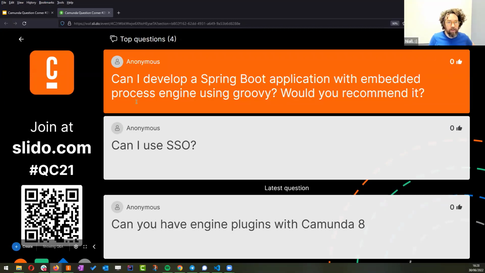Yeah, and I would maybe add also that for simple data transformation, which is what I have seen Groovy mostly being used for in previous projects, we would recommend using Feel for all of that. And Feel is actually extremely powerful when it comes to data manipulation. If you haven't used it, play around with it. There's also a playground from the community, which is quite cool to see what you can do with it. Yeah, I agree.